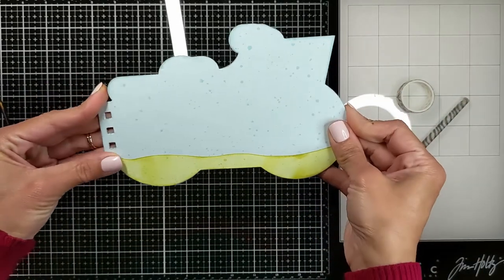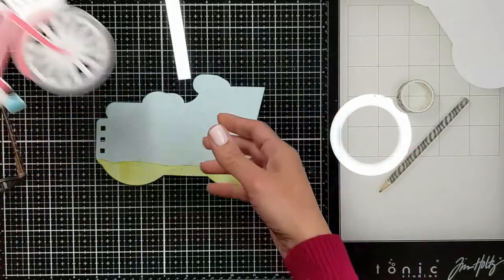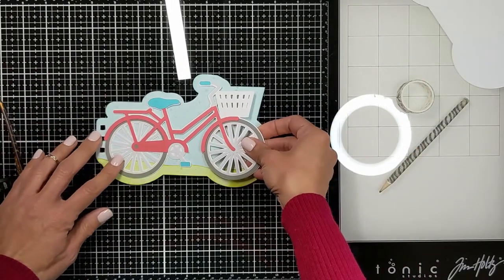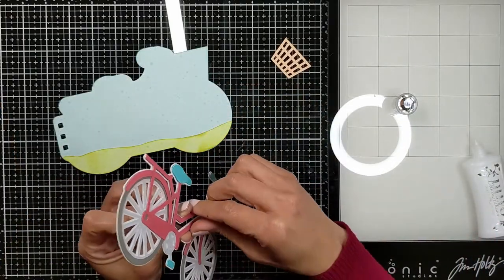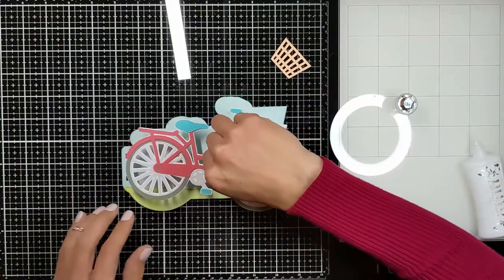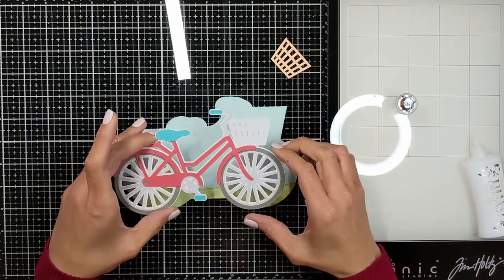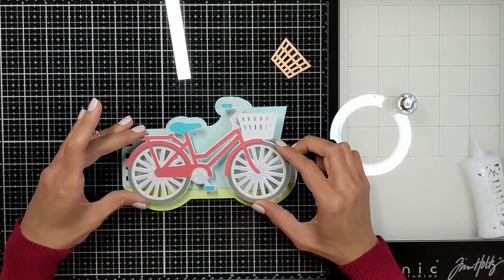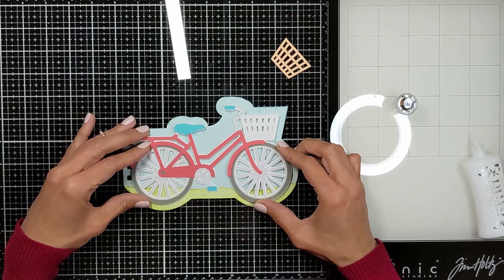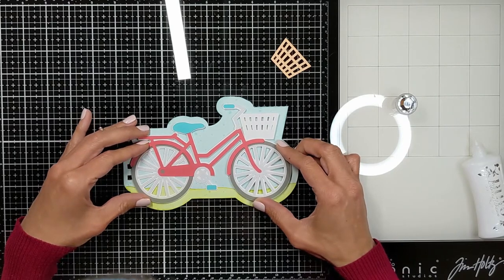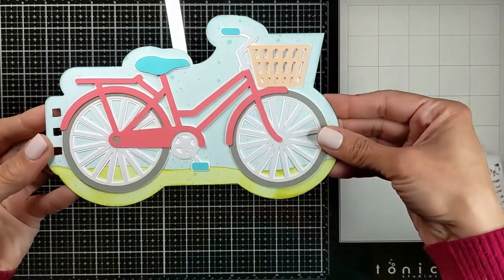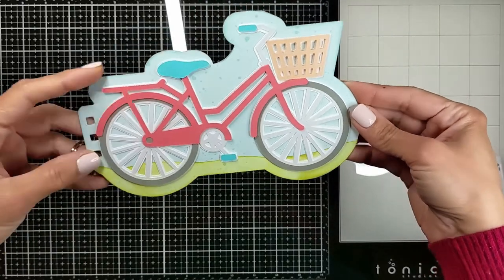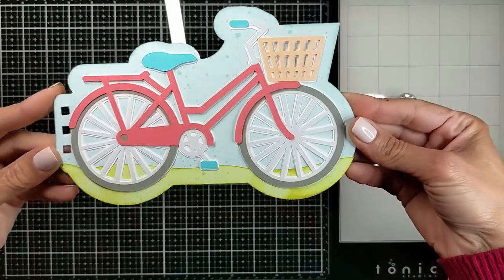Then now I am ready to stick my bike. I'm just gonna directly glue it. I didn't want to punch with the bike glued on top so I don't so I don't sort of press on the bike parts or anything. I want it to look nice and then I'm just going to glue everything and here is how it looks. Look how bright the colors are. The lighting here is better. Look how beautiful everything is.